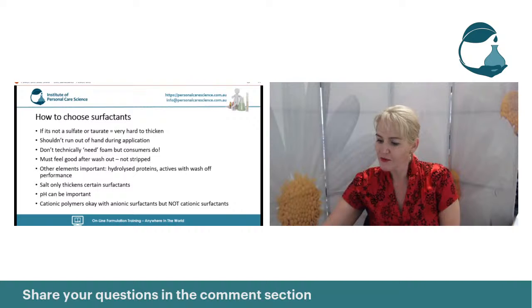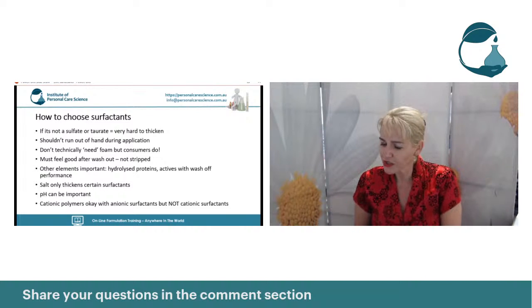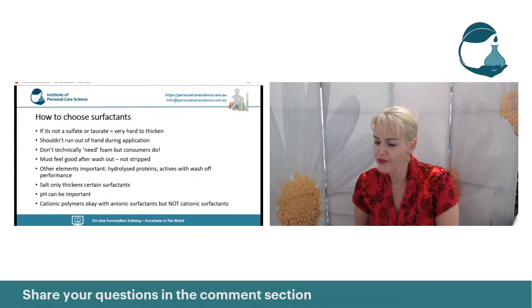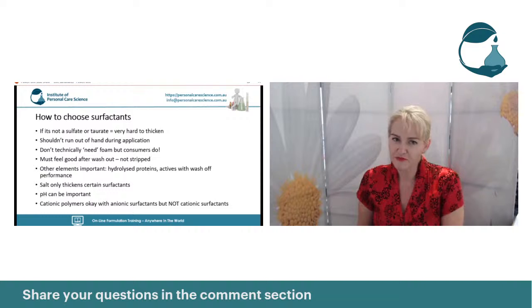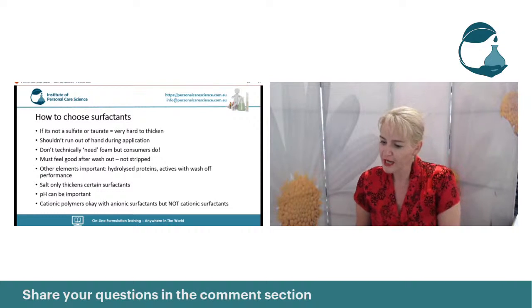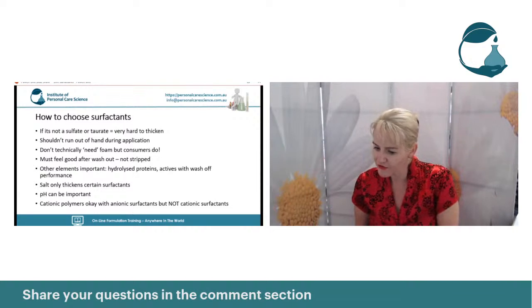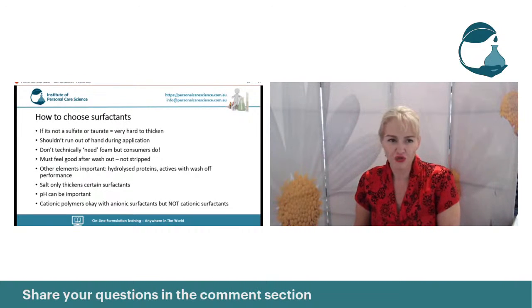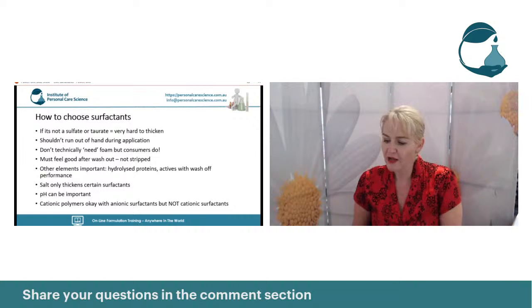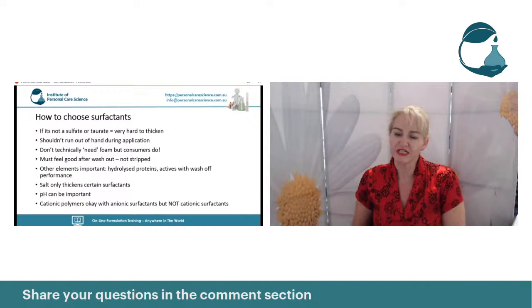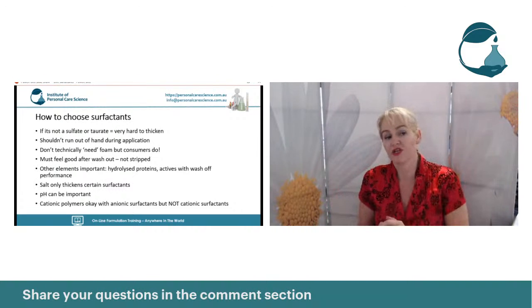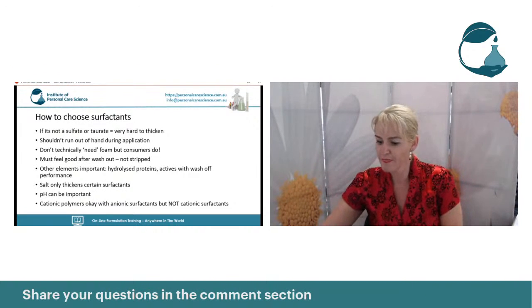I have a question about Lamesoft PO65. I'd like to use it in a foaming formula, but BASF does not state an active content. That is actually 100% active, and that is a superfatting material. It's a blend. I don't know the INCI names off the top of my head, but it is a 100% material. I did find on the TDS that it contains around 35% coco-glucoside, 20% glyceryl oleate. Would you say it's 35? No, it's actually 100% active material. So you would tend to use it at around 3% in your formula. Again, budget will determine that, but it is a really nice superfatting material to use.